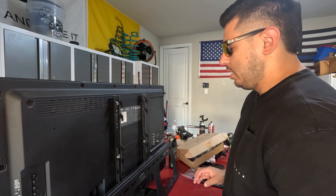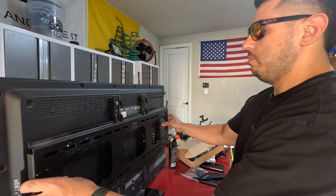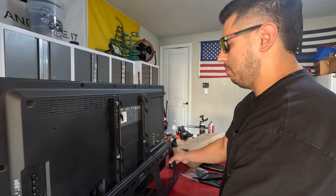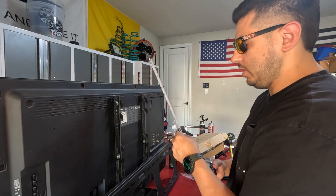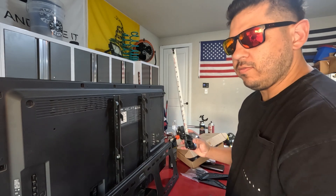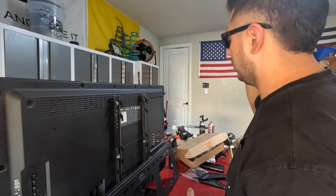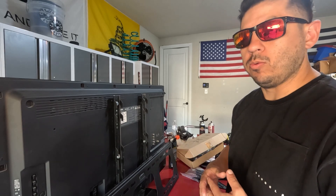Your measurement is going to be to the top of the bracket, and your side-to-side measurement will be the width of the bracket. You've got about an inch and a half to two inches of wiggle room left to right. That's basically how I mount TVs. I'm going to mount this five and a half inches below where I want the top of the TV, then figure out how high off the ceiling I want it — and that's where the bracket will end up.